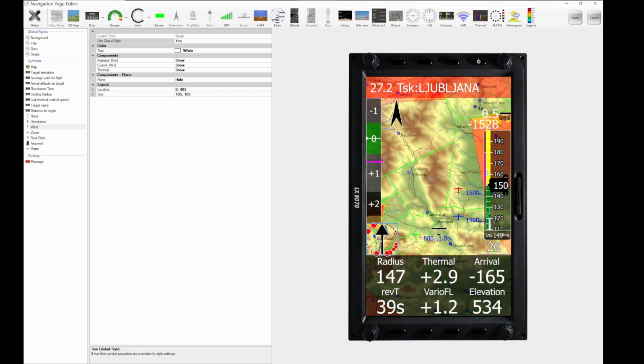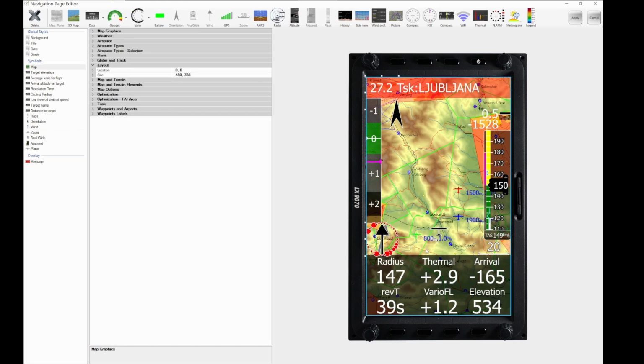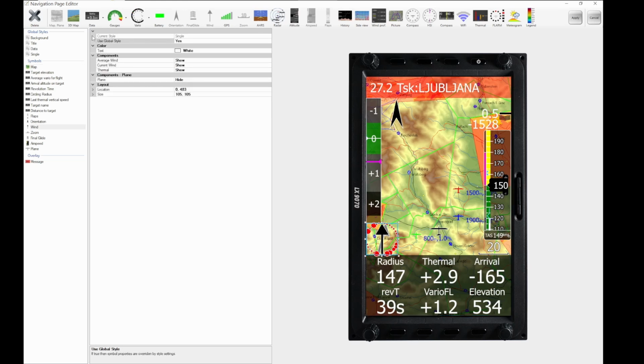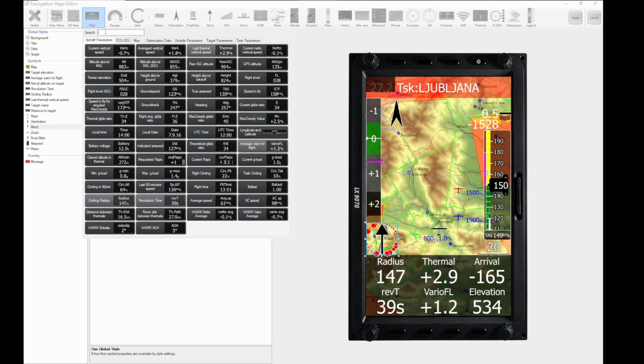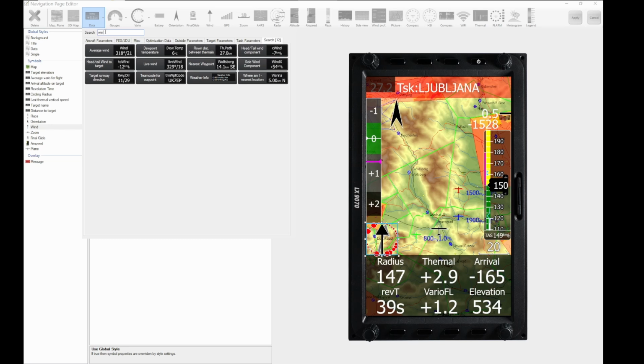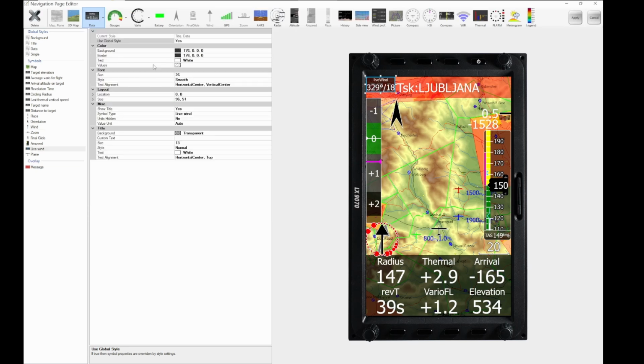And just to show you, maybe we could add another info box, which is the wind. You could have, for example, live wind somewhere next to this.